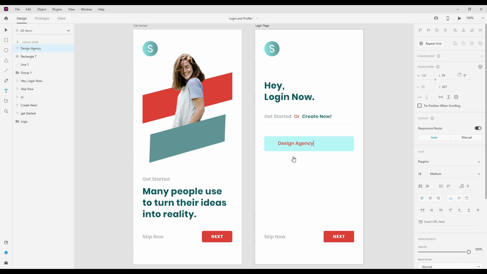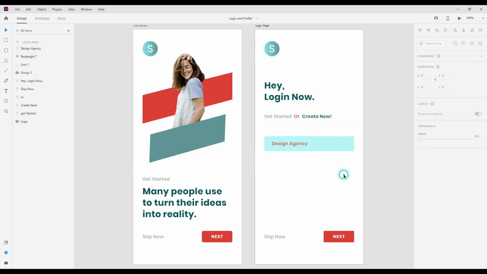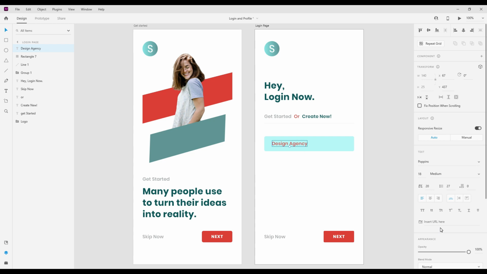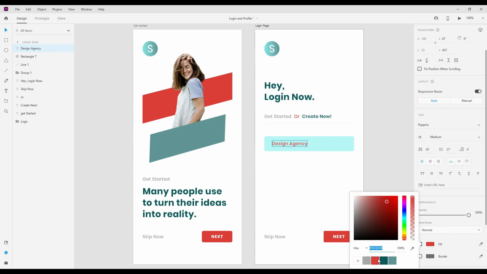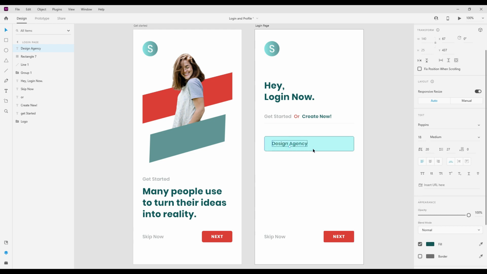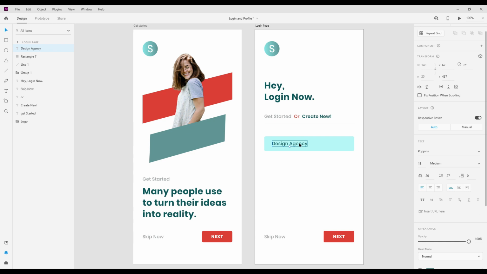We need to change the text color. First we need to adjust the alignment. Alignment is the most important thing. Okay, we need to change the color. Yeah, dark color maybe looks good, but for username maybe, yeah, it looks good.